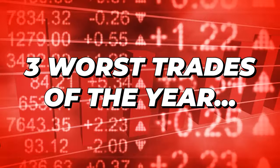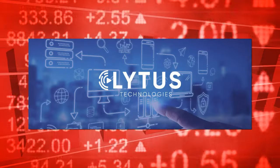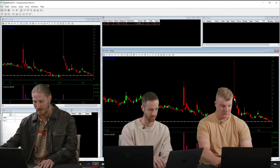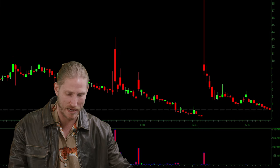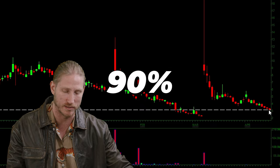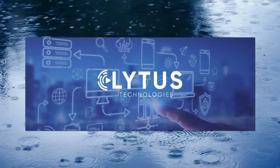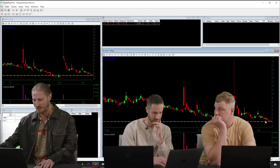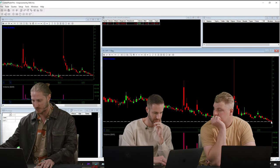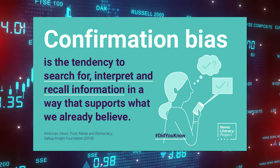First one on the list of worst trades is LYT. LYT is a ticker I've had quite a lot of history with — it might actually be my biggest win back in 2022 when I had this death drop as a short seller. I had a couple of reverse splits, but the stock pretty much lost 90% of its gains in one day and I was short for pretty much the whole move. Having history with a ticker can be a good thing or a bad thing in a lot of cases. In this case, it kind of ended up being a bad thing. I suffered from something called confirmation bias and it led to me compounding my losses.